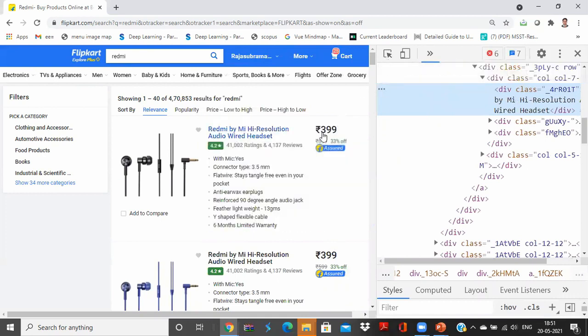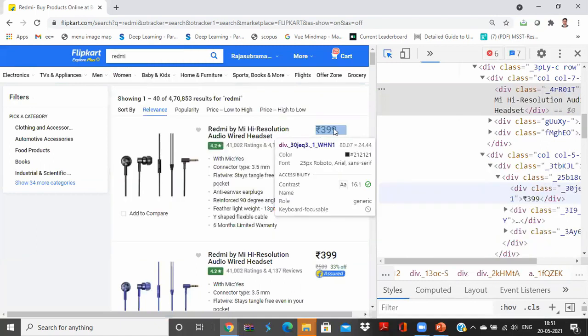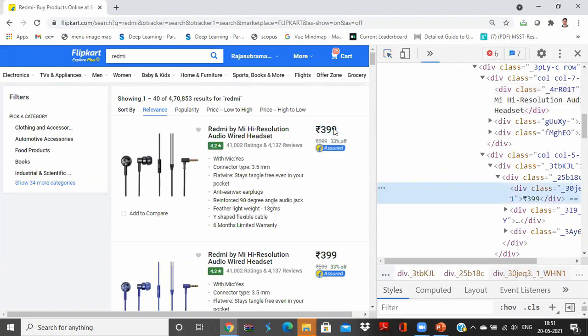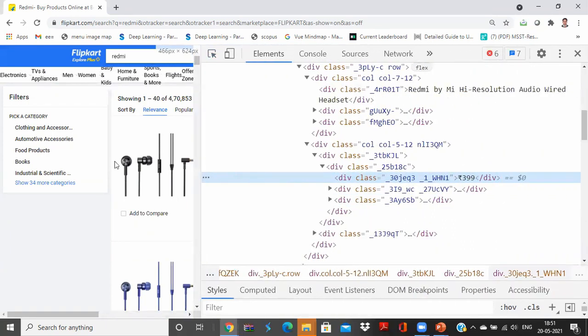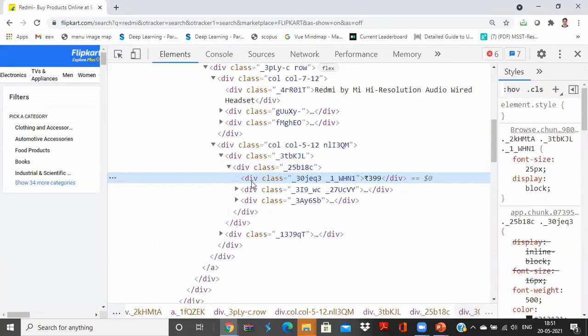Second, I go back here and click the element inspect icon. I want to scrape the price also. Product name alone is not important for me; I need the price. So I go here and click the price, and something is shadowed here again. Let me go and check. Yes, I get the tag name. I get the price class also. The price is 399 rupees, and for this I get the class name. So the tag is div and the class is this.